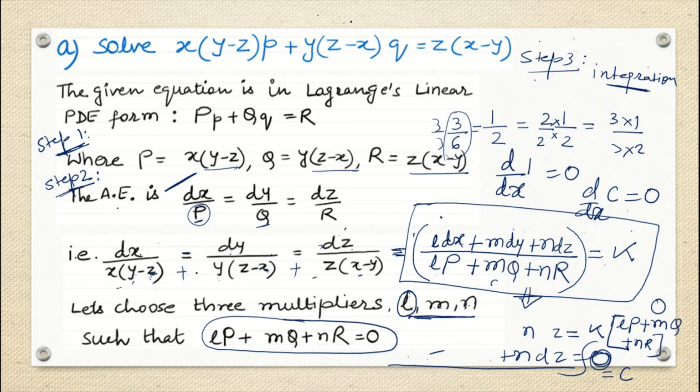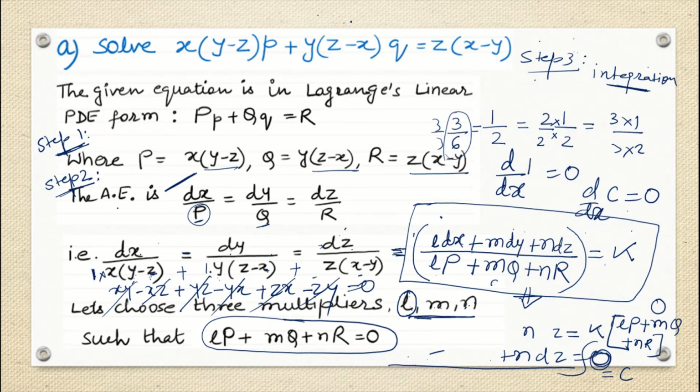So in this case, it is going to give me 0, right? Because this will be xy minus xz plus yz minus yx plus zx minus zy. So minus xz and then plus xz, plus yz minus yz, minus xy plus xy, here it is going to give me 0. How? By looking at these fractions we can say, because you can see that this is the cyclic form, y minus z, z minus x, x minus y. Fine. So this will come with practice. That means I'm not going to multiply anything. That means the multipliers are 1 only, correct?